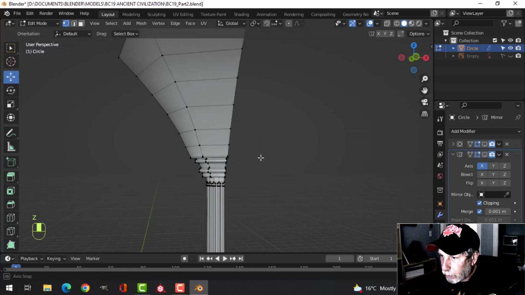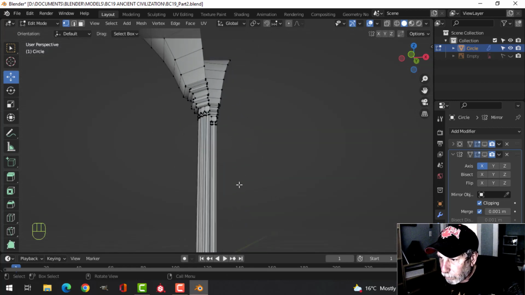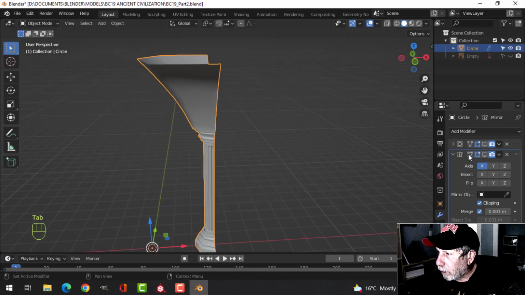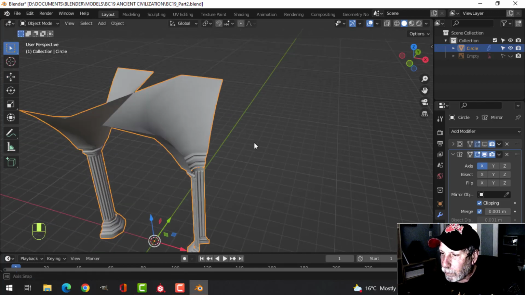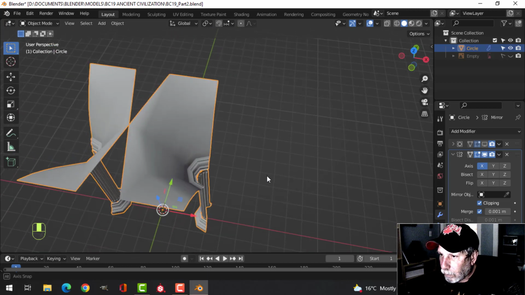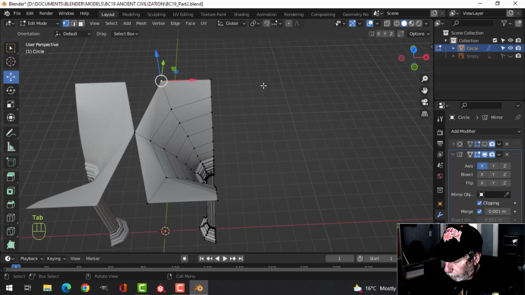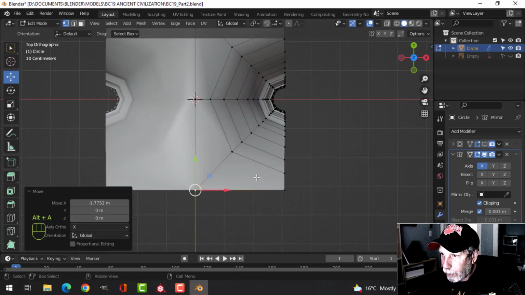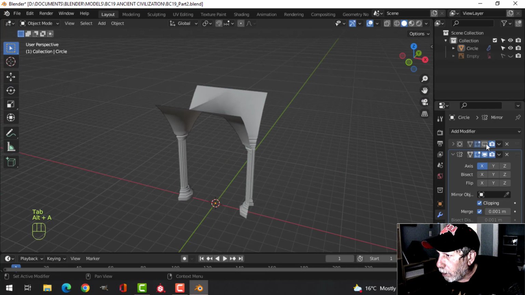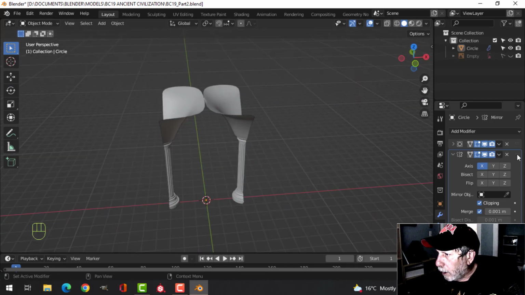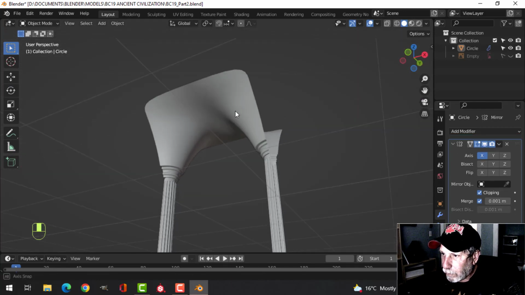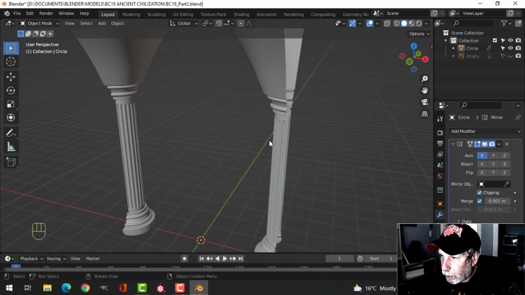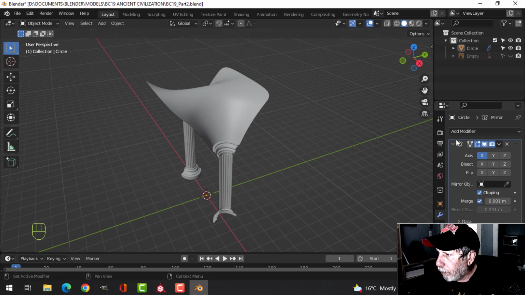Let's see how she's looking. It's all going to go into the wall anyhow. Let's turn the mirror back on. Okay, let's start with that. Look from the top, take that, push that in. That and push that in. Let's turn on the subdivision again. Let's put the mirror above. Alright, so far so good.